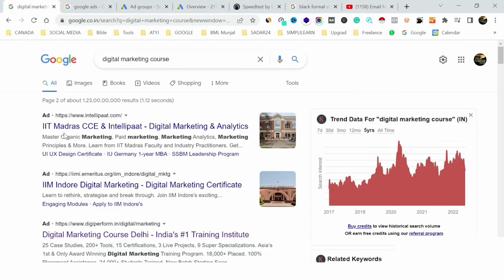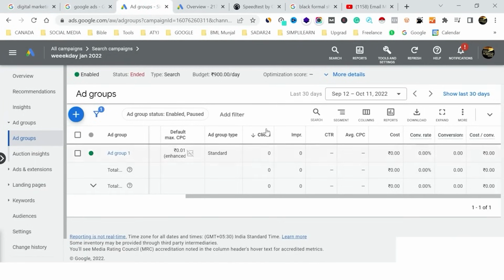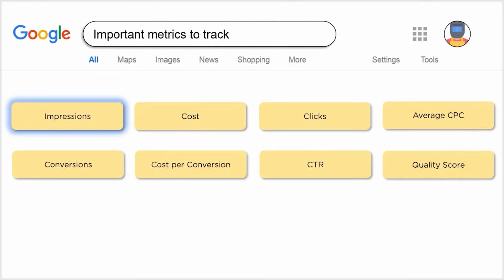Then it would show how many times the ad has actually been clicked. Assuming 100 impressions have come and 2 clicks have come, the percentage, which is basically a ratio of clicks to impressions, is called CTR, the click-through rate, which is the next one.